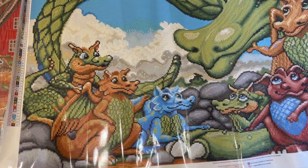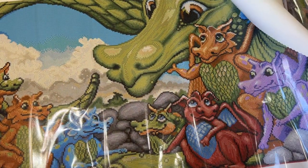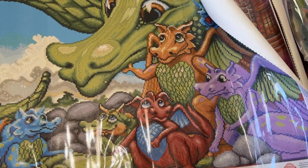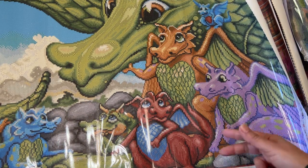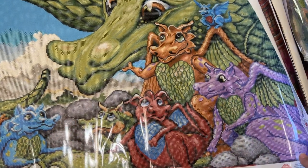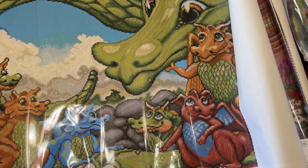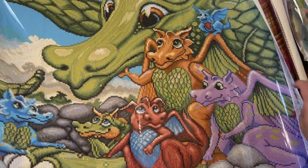So that is one reason why I want to do a less buy and calm down. Because I've been buying paintings since August. I think I bought one in the summertime, maybe in June. And I already have almost like 50 kits to do. And I know that's going to last me a few years already. So I really want to do all of them. So I am going to try my best.